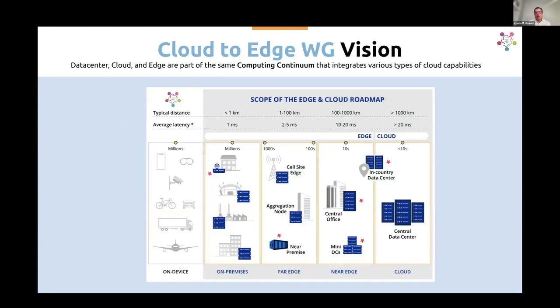This is our vision for the future of enterprise cloud computing. Of course, it's no longer only about on-prem enterprise cloud or public cloud computing. It's about how to manage and orchestrate resources and capabilities from different types of providers. We think that the strategic challenge here is how to make IoT, edge, cloud, and data center converge towards a computing continuum to support the execution of any type of workload.